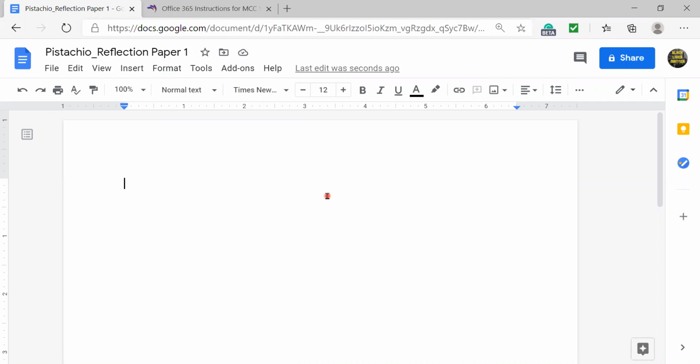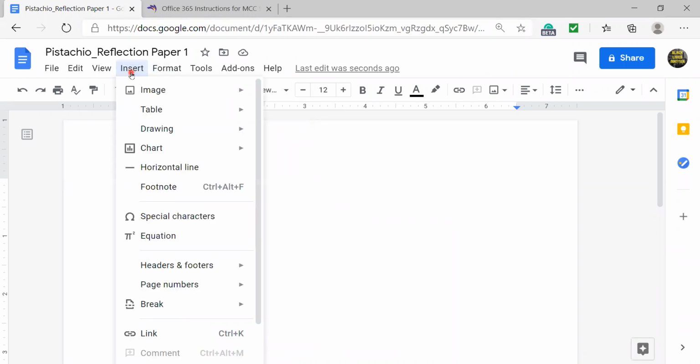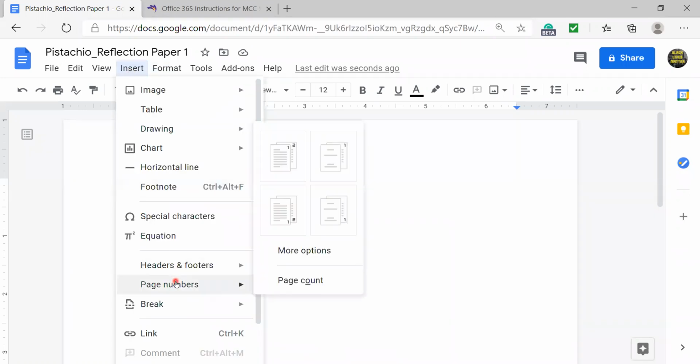The next thing I need to take care of is a running header. This is important. For a running header for General MLA format, it's last name, page number. To do that, you're going to go up to Insert, Page Numbers, and now you have a few options. You want to click the one that shows you the numbers increasing in the upper right-hand corner of your document. I see it goes like 1, 2, 3, and it'll keep going. Good. So I'm going to go ahead and click that.